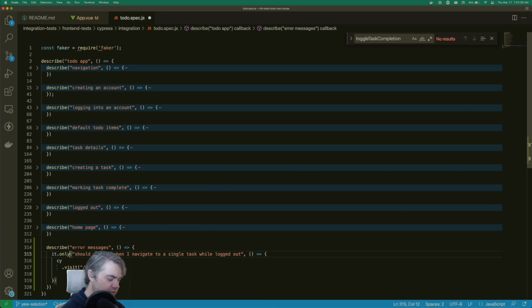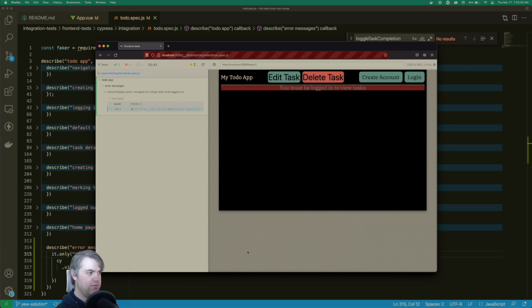So I'm going to say I only want this test to run, and that's going to start automatically running over here every time we hit save. So it logs in, it visits this page. I now want to get this thing.